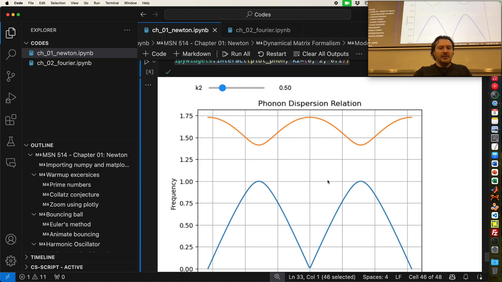This thing that we are seeing here, frequency versus the wave number, is called a phonon plot. What is a phonon? What is an electron? An electron is a fundamental particle, right? A phonon is not a fundamental particle, it's the unit of atomic lattice vibration. When you have a field of vibration, now I will not make sense, right? You have to know first quantization, second quantization, and things like that. But in any case, just like things act as waves and particles at the same time, similarly the atomic vibrations are creating waves, but those waves also act as particles, and those particles are called phonons.